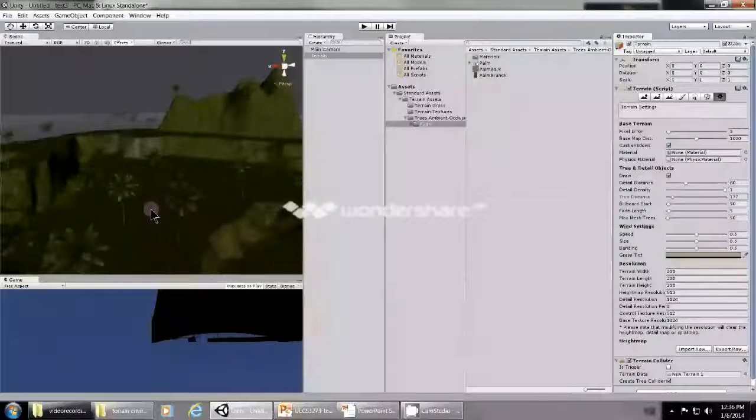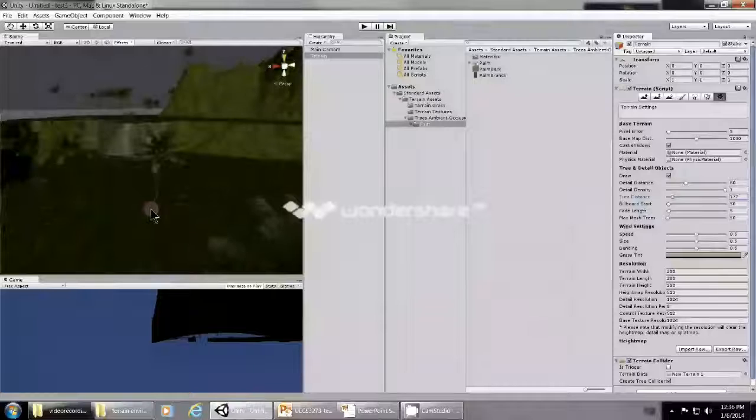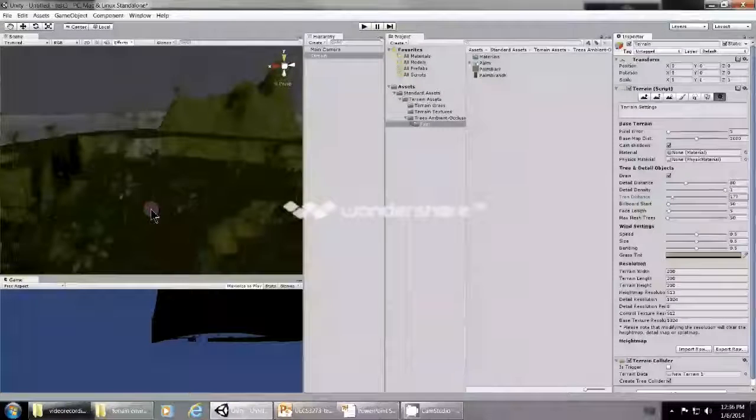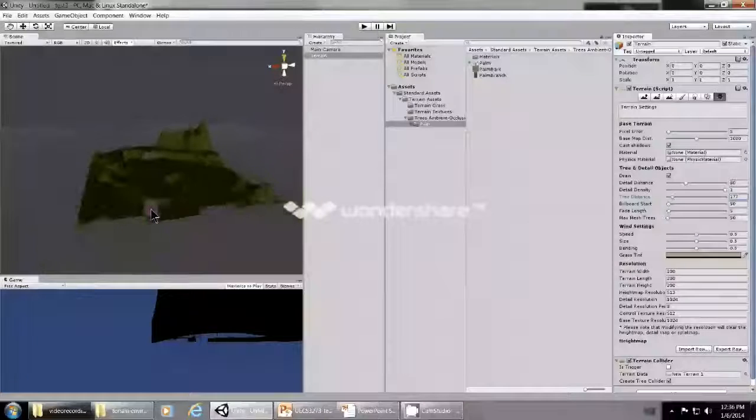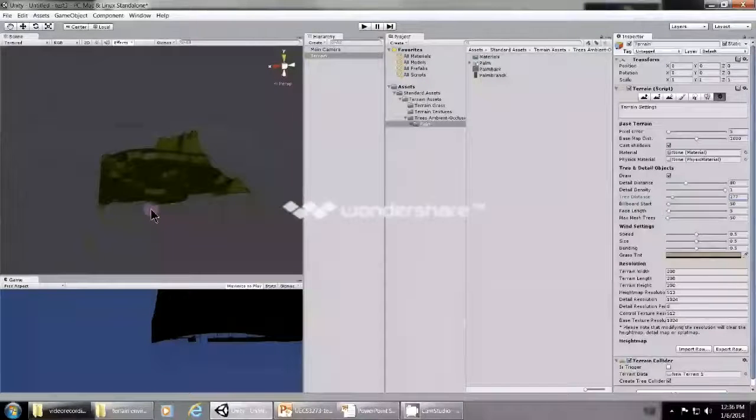So right now you can see all the trees. Now when I start panning the camera out, you see some of the trees will start disappearing. Can you see the trees are now disappearing? And the further I go, all the trees will disappear from the terrain. Okay, so this is a way of saving effort on the rendering engine and making the rendering more efficient.